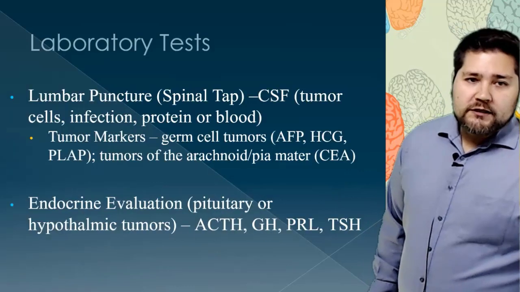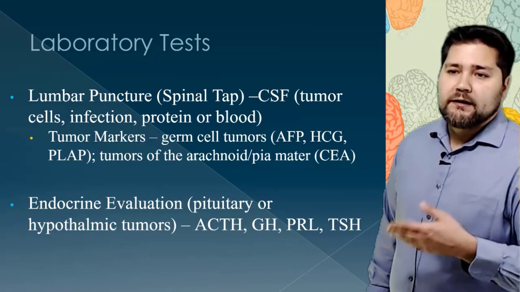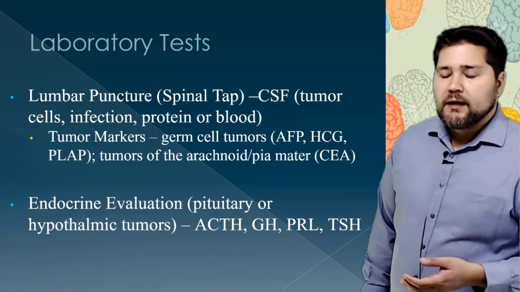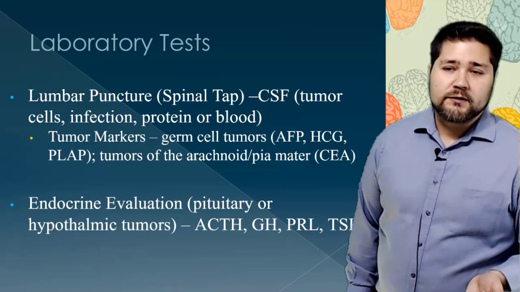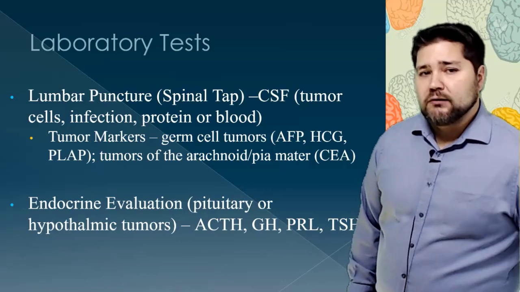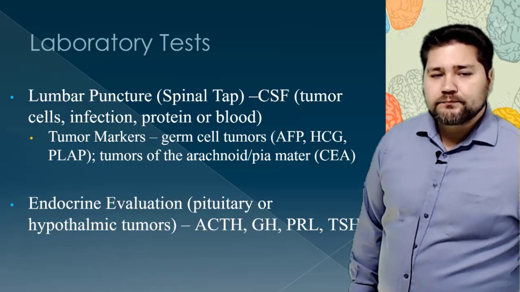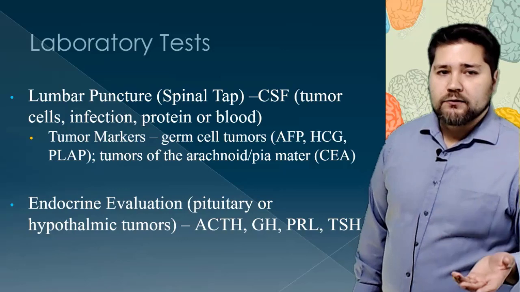So if you do suspect a tumor, you can also do a lumbar puncture. Now this may or may not be done depending on what you're suspecting the tumor to be, but all tumors tend to have tumor markers that will be emitted, and a lot of times in the systemic tumors, we see that in the blood supply. But here we can actually see those in the cerebral spinal fluid. So you can tap into that and start looking for those markers.